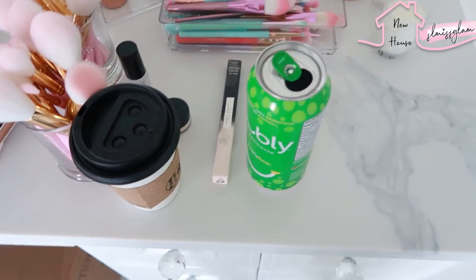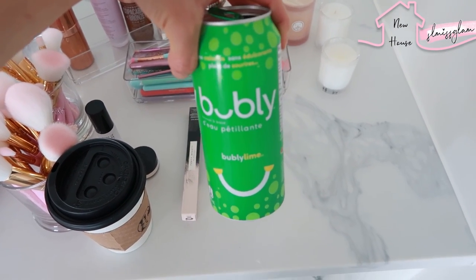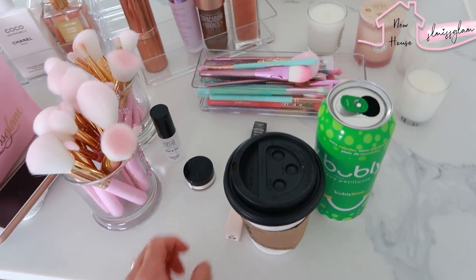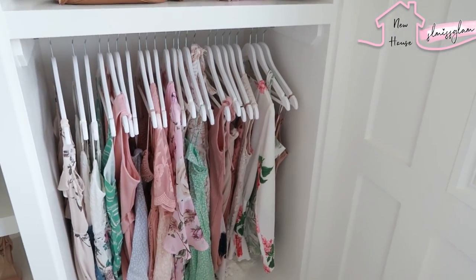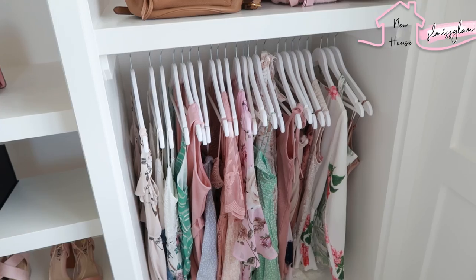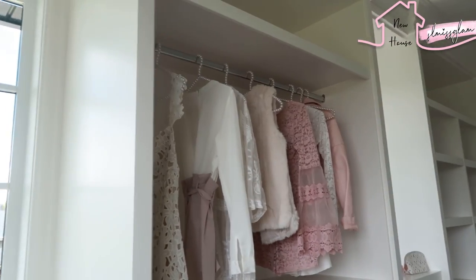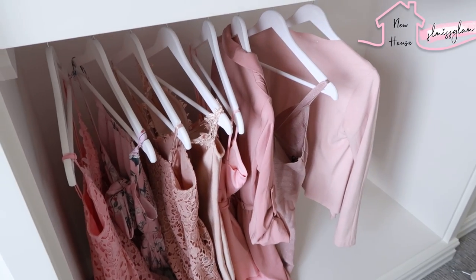I'm having a coffee and a bubbly sparkling water — lime flavor, I think my favorite so far. I had the pink one yesterday but really liked this one. Coffee with one milk, one sugar, and I'll continue putting everything away. Look at how much better it looks now — a hundred times better! All the shelves are white so it made a lot more sense to do white hangers and keep everything white and clean. I love the chrome handles too. I've done one side and I'll leave the pearl hangers since I don't have many and they're really pretty too.